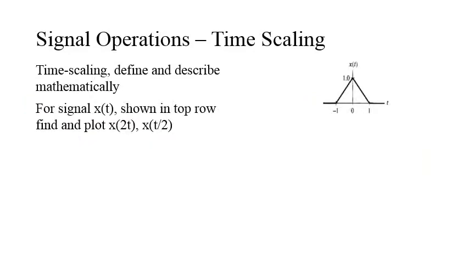So let's take another example of a continuous time signal, right? I hope just by looking at it you can tell that for a signal x of 2t, this signal will be compressed by a factor of 2. So that means now it is from -1 up to 1. The x of 2t will be from -1/2 up to 1/2. And similarly, if I scale it by a factor of 1/2, the resulting signal will be -2 up to 2.